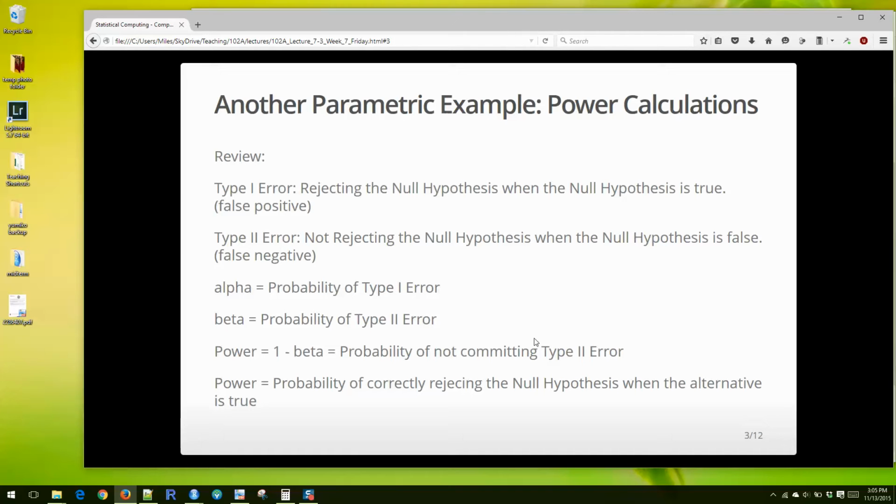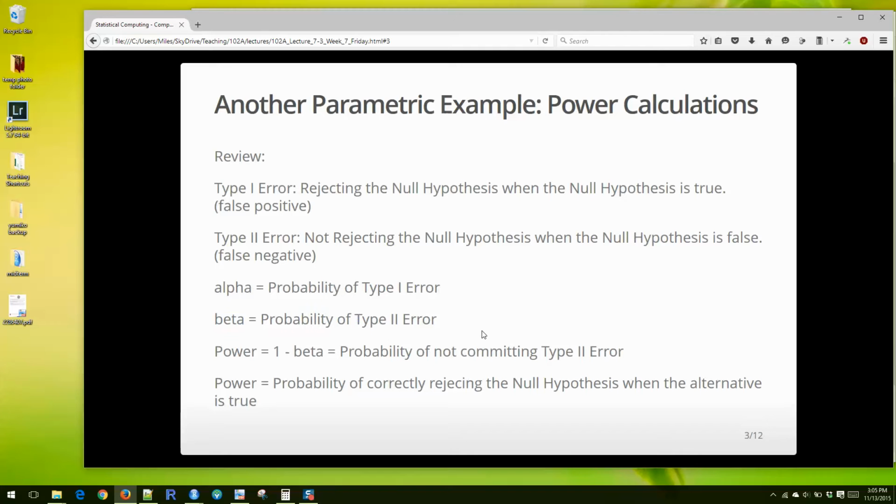Type 1 error is the event where we have rejected the null hypothesis, but the null hypothesis is true. And type 2 error is when we have not rejected the null hypothesis and the null hypothesis is false. We assign the probabilities of each of these errors to the quantity alpha for type 1 error, and the quantity beta is the probability of a type 2 error.